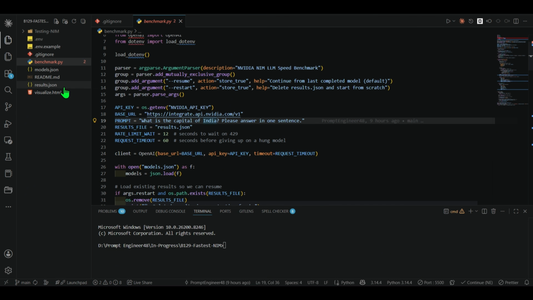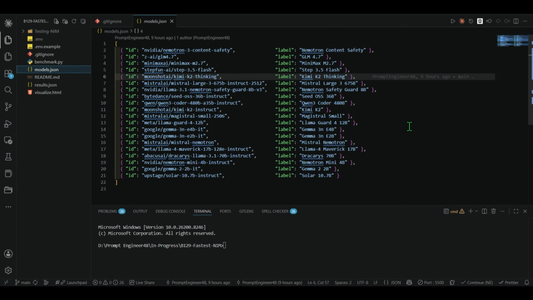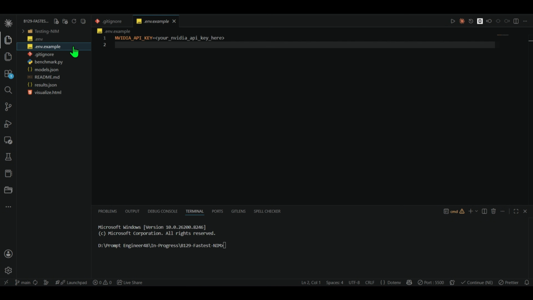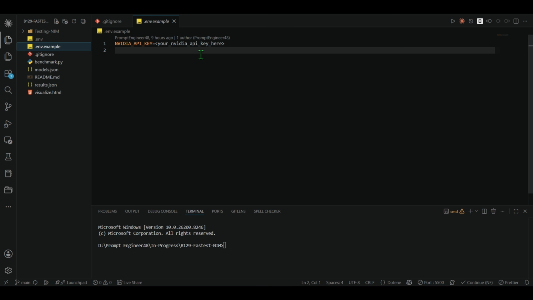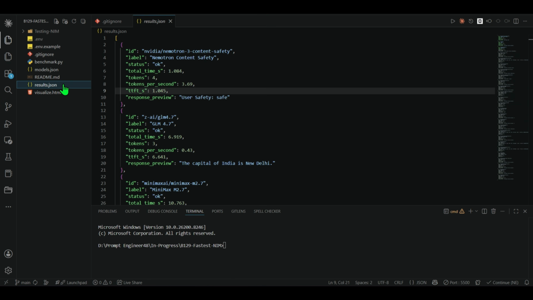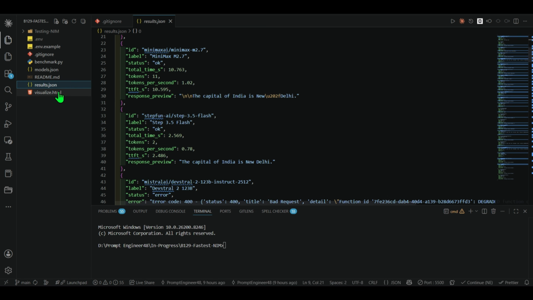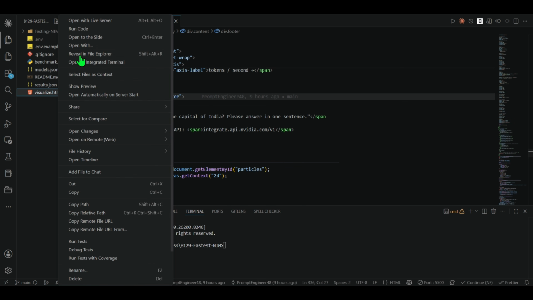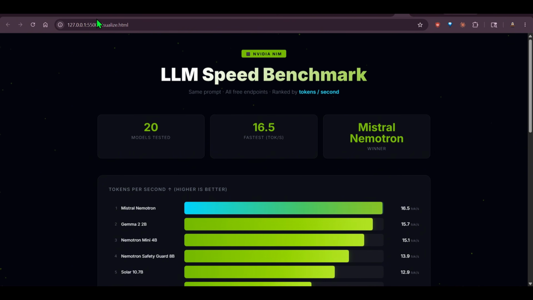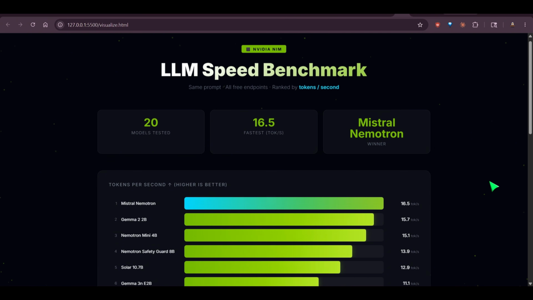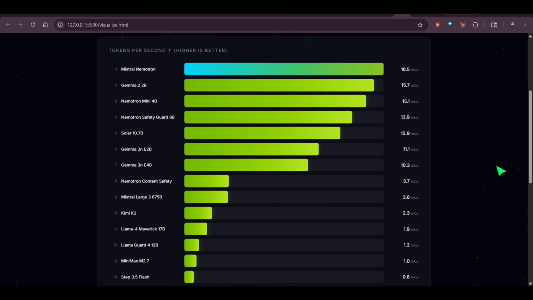prompt to all the models that we see in the models.json file, and I'm going to use the environment variables here. So you put your own environment variables here, and then you can go ahead and run the benchmark.py. After it runs, it's going to store the results in the results.json file, and then you can go ahead to visualize, right click and open in live server, and see the model that is the fastest as of now. Of course, some models are really fast, but they don't really work with Opencode, or they don't have that strong agentic capabilities. So you need to be mindful of that as well.